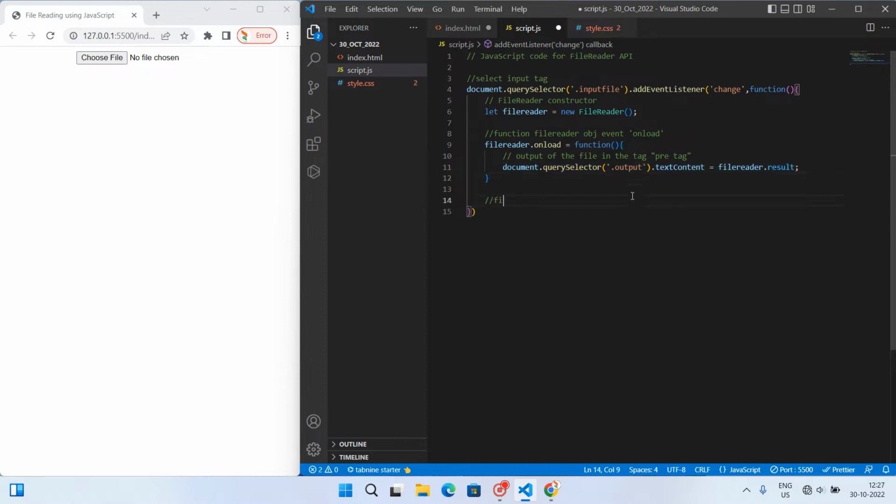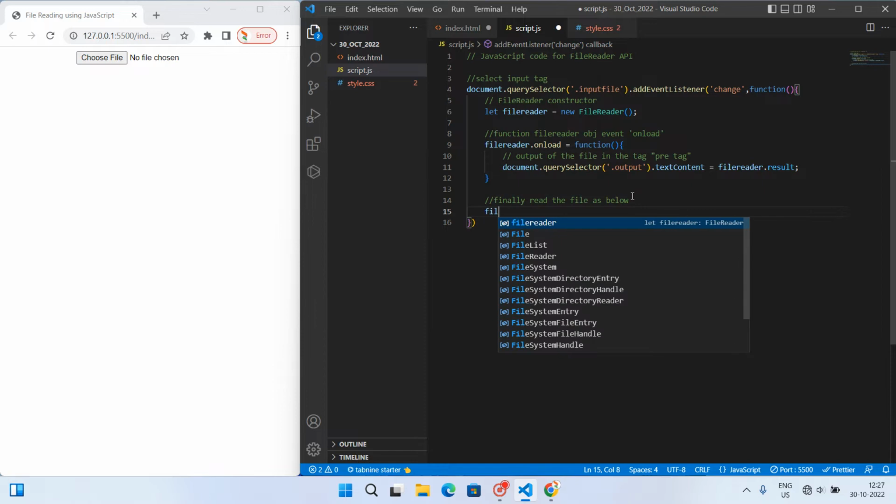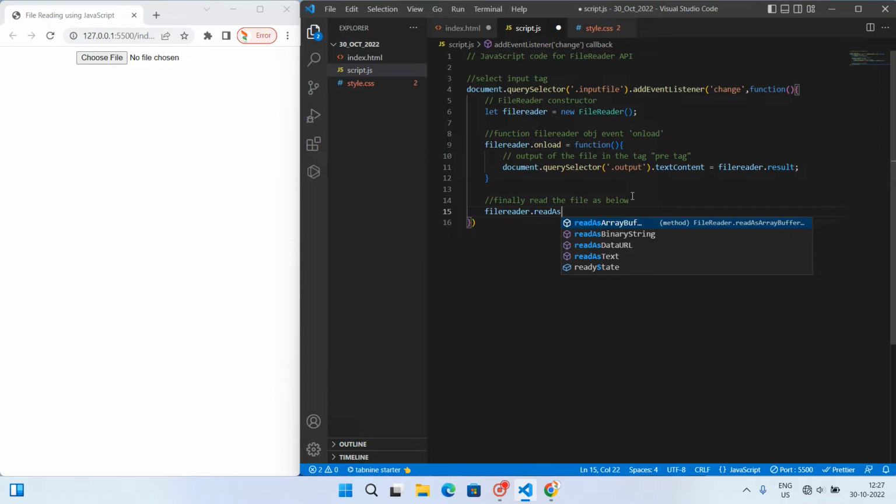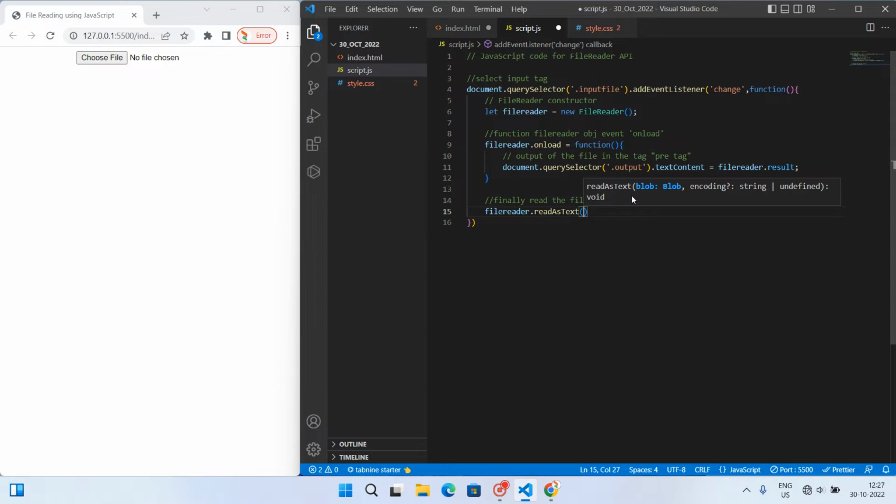Now finally we will read the file as below. Let's say file reader object, then use the method read as text, and inside this we will type this dot files.